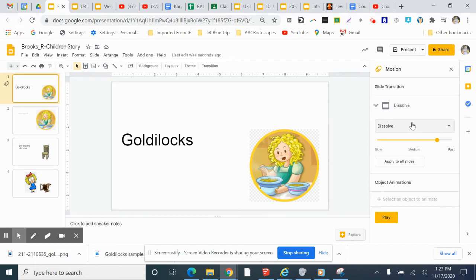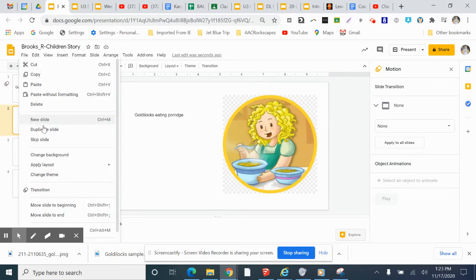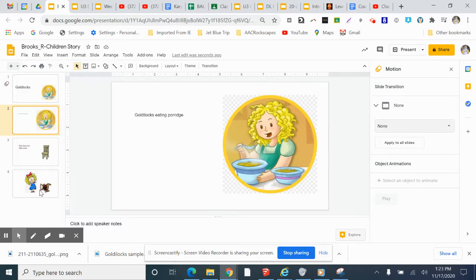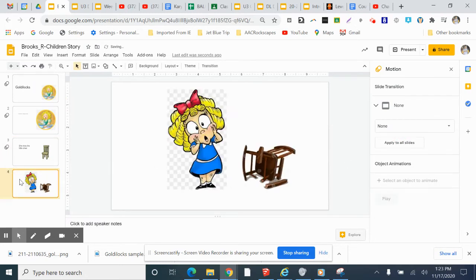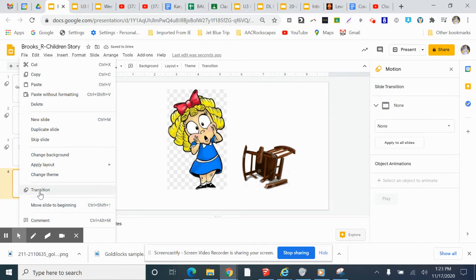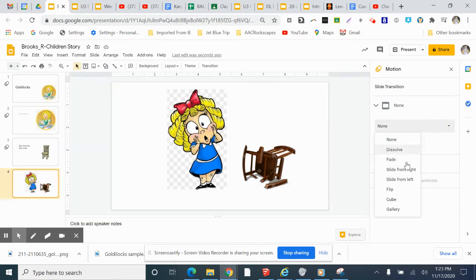So we got the dissolve transition on that one, and then that's going to go to the next slide. Next slide, right click on that, and there's my transition again. And then I can go over here for the second slide. This one I'm going to do a flip. That's kind of like a page flip. Then the next slide, right click again, transition, and that one I'm going to do another dissolve, and then the last one I'll right click, transition, and I'm going to do the flip again. So I've got 4 different transitions.